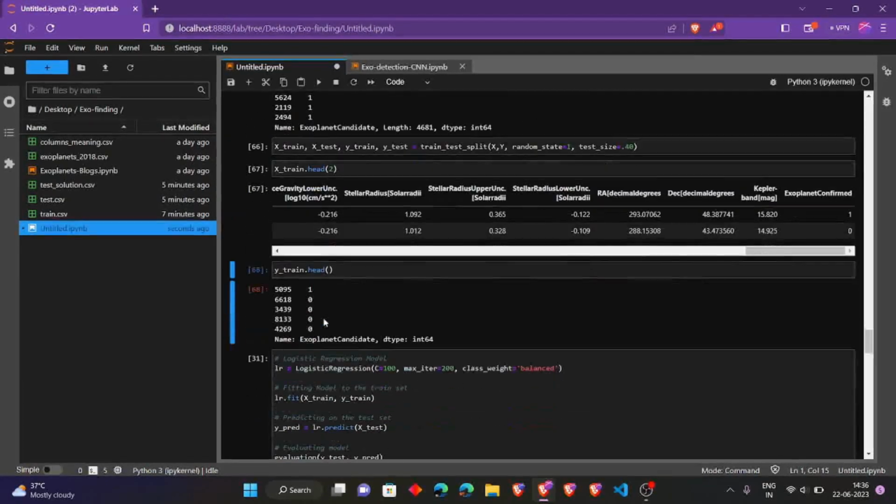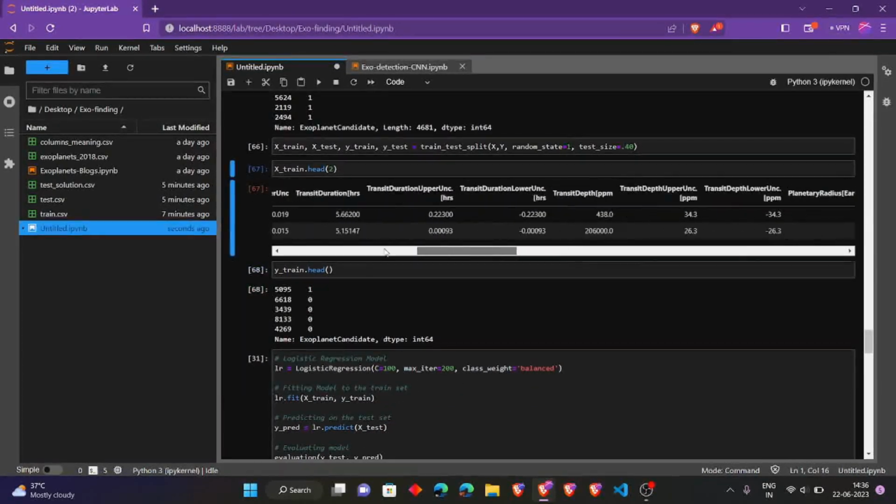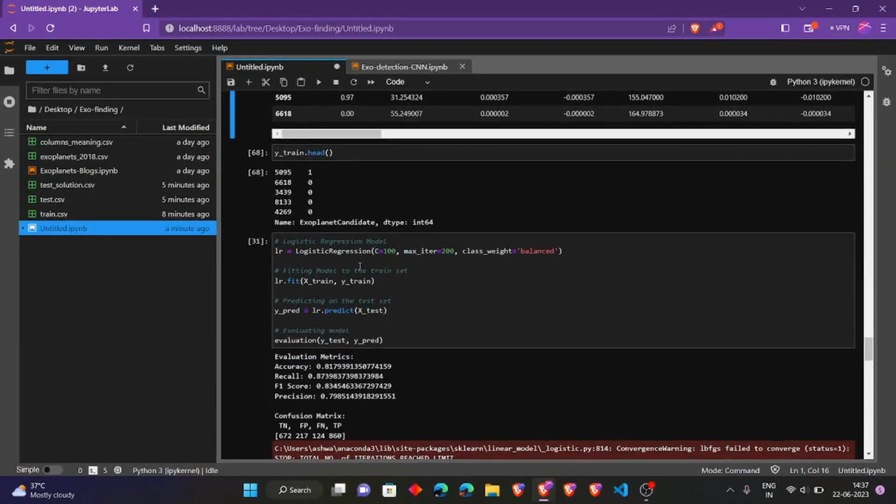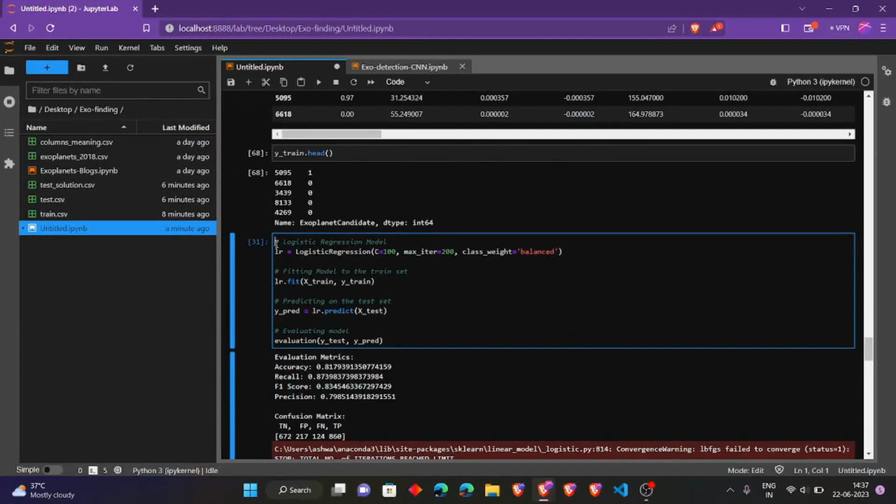So our model is going to learn these xtrain values, or you can say features, and their respective outcomes, or these ytrain values. Whenever I pass some other test dataset containing the same features as this xtrain, then it will be able to give some predictions regarding the target of that test dataset which we passed. So let's see it here. The first machine learning model that we are going to use is the logistic regression model.